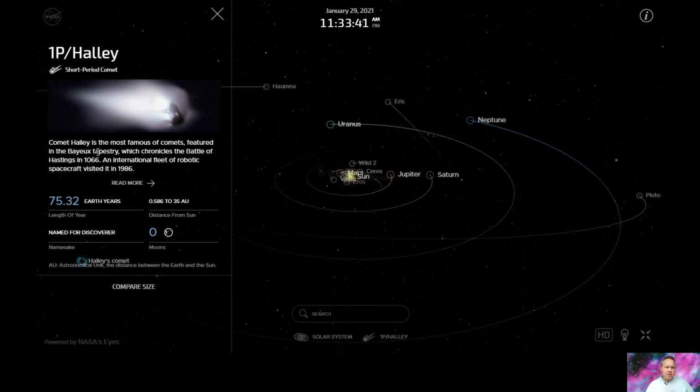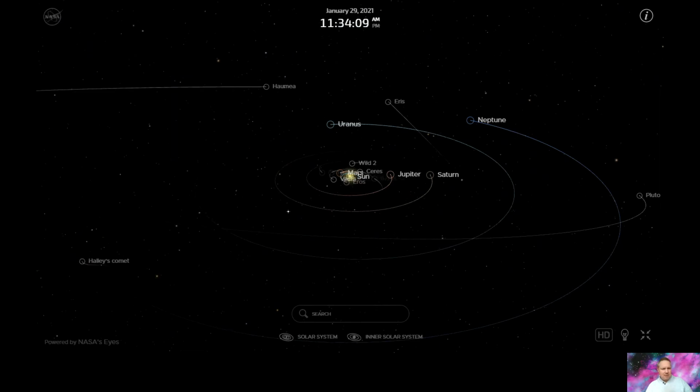And these comets are objects made of leftover dust and ice from the early formation of the solar system, which orbit around the sun on these very strange orbits, sometimes getting very close to the sun, sometimes getting far away from the sun. And as they get close to the sun, those icy materials start evaporating off them. So we see comets with lovely streaky long tails, if we can see them in the sky.